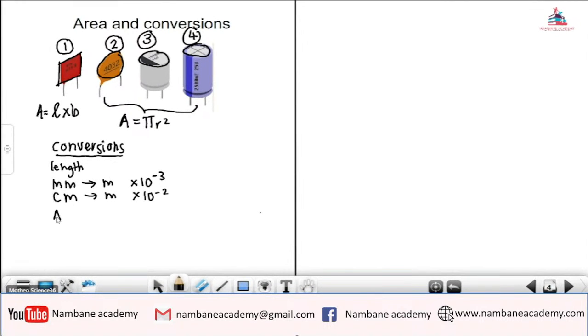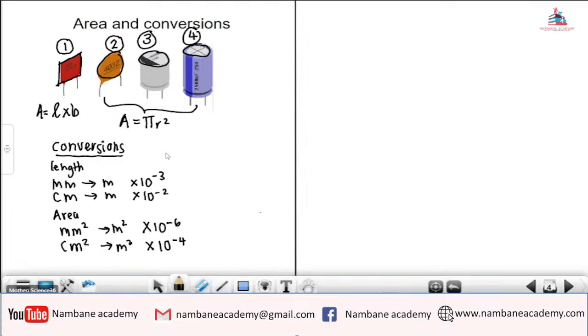But we also have conversions of area, because the examiner can ask you in a different unit, knowing that you know how to convert. So the same with this. Area's SI unit is meter squared, but the examiner can give you millimeter squared and the examiner can give you centimeter squared. Then you have to convert to the correct unit, which is meter squared. How are you going to do that? You are going to double everything here. So it's going to be multiplied by 10 to the power minus 6, and it's going to be 10 to the power minus 4. This is before you can even use a formula. You must take note of possible conversions.